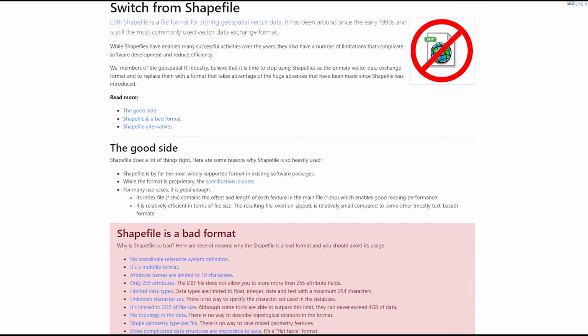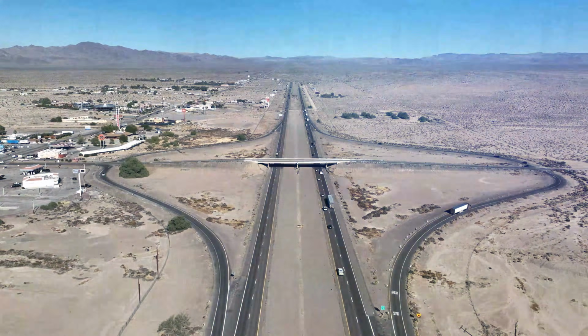Look, we all know that shapefiles are, well, but let's take a look inside and see what is actually in here and how spatial file types have changed over time to adapt to changes in technology by looking at 3 different file types from 3 different eras. And then we'll take a look at what all of this has to do with this road in Arizona.